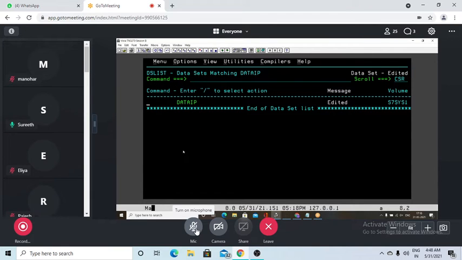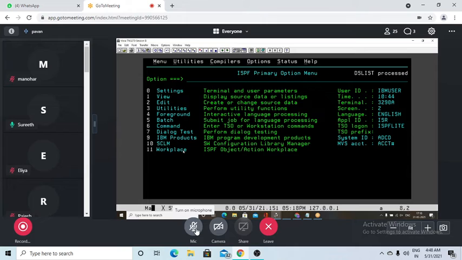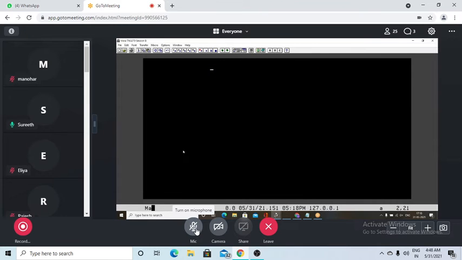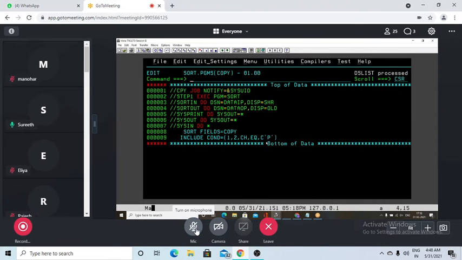Did you give capital or small? Yes, I have given capital. So you think it is case sensitive? Let me give caps of P, and I think it will take small p in the condition.